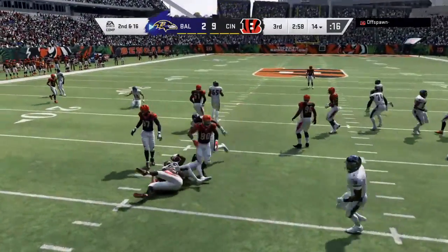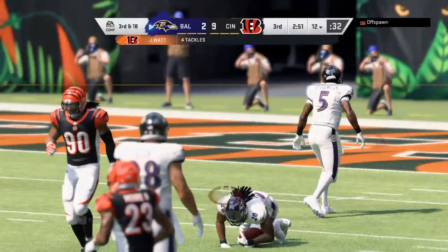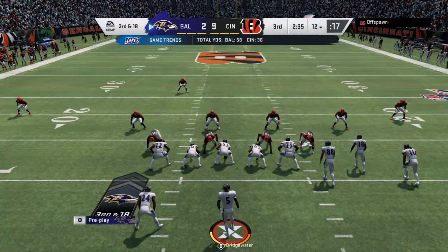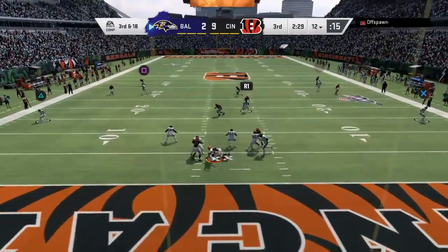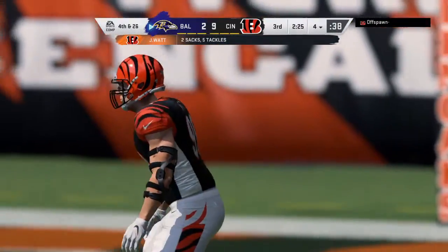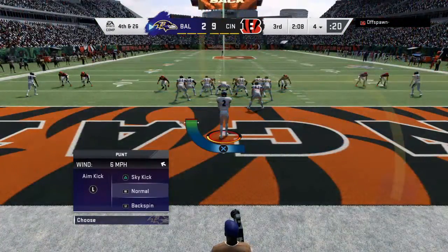Again with Lynch, and he is met quickly in the backfield. Down he goes, folded like a lawn chair. This will be a 2-yard loss on the play, and they're going to be staring at a 3rd and long here. From the gun, Bridgewater. And he goes down, it's a sack. They get him back at his own 3-yard line. J.J. Watt in there to get him sack number 14 for him on the year.